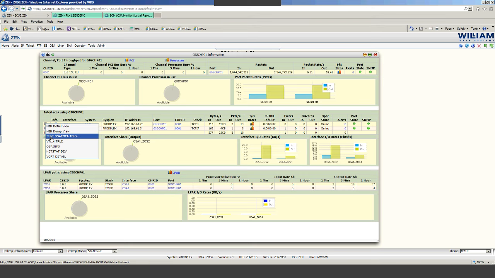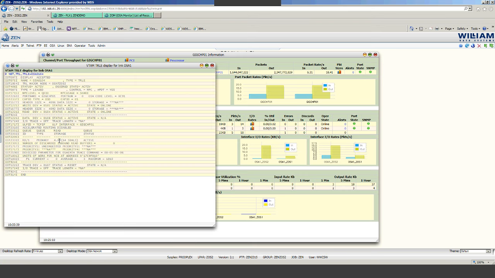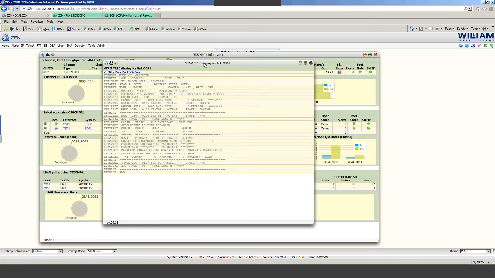Start OSA intertraces, we'll come on to that later. We can issue VTAM commands directly from within the OSA monitor itself. So without having to go off to the console, if you wanted to do a D NET TRLE, we can see the VTAM status of this particular OSA straight from this panel. You don't need to go off to the operator console, log on to TSO and issue the command. We can issue the command dynamically directly from within this panel, and here we can see the various statuses, the VTAM TRLE information in this system.